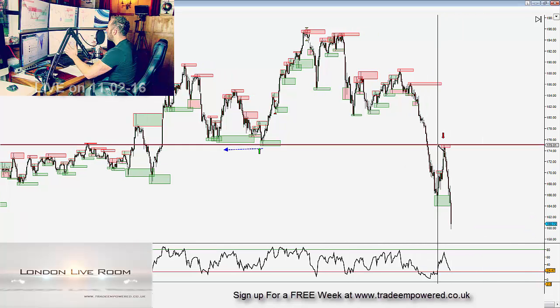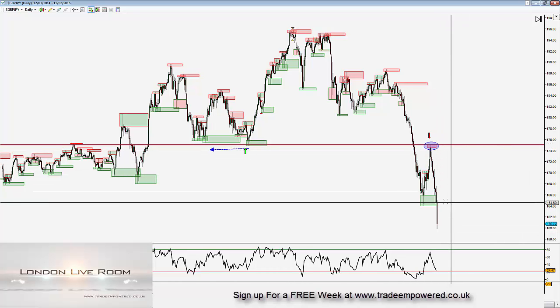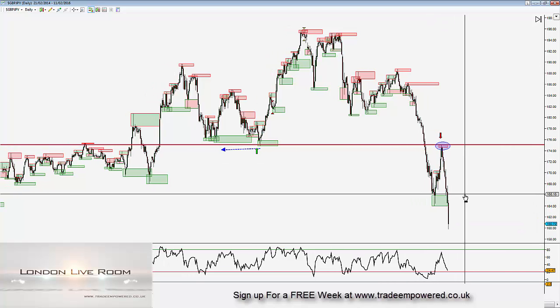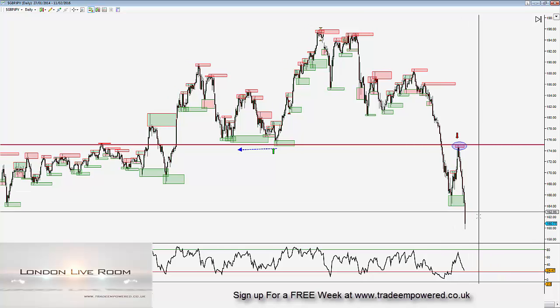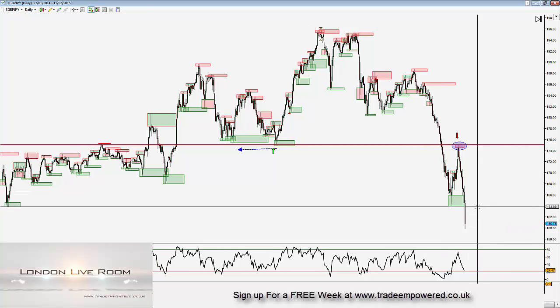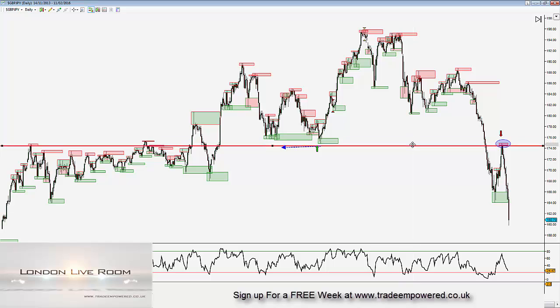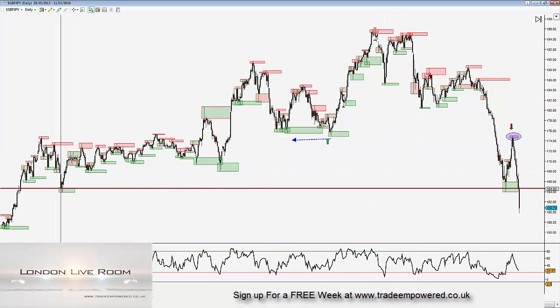We were bearish pretty much from this point here. We were always looking for bearish opportunities, completely bearish bias. And then yesterday was down at this decision point, which I called a decision point. Now, if this candle closes below this level here, or we break and close below, if you look left here, we were looking at this level here, weren't we? Previous level support.